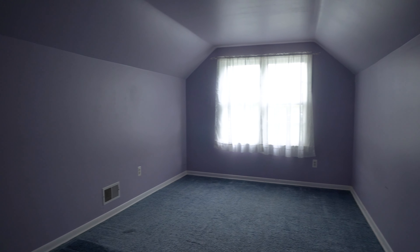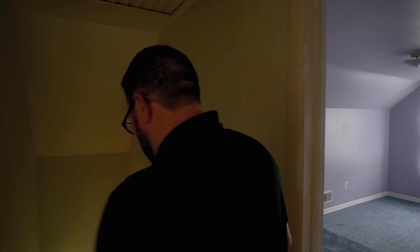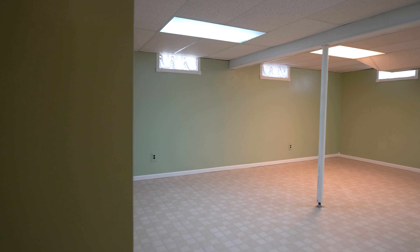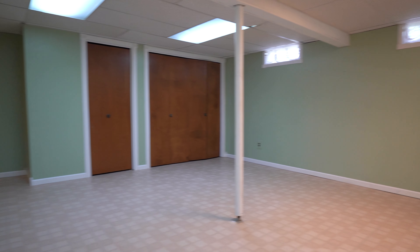This is the fourth bedroom you're seeing and we do have the corner peeled up to show you that there is hardwood floor under there. This house just keeps going and going — there is a lot of finished square footage in the basement. We do have a finished basement with a couple of living areas down here.